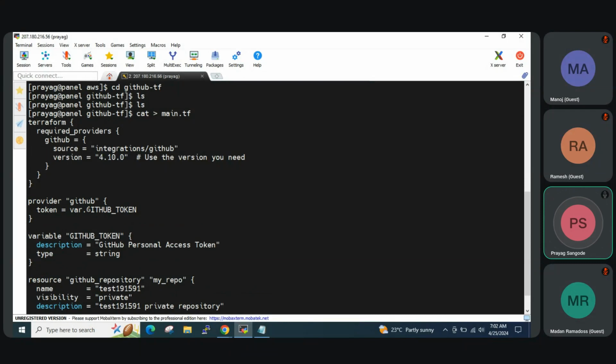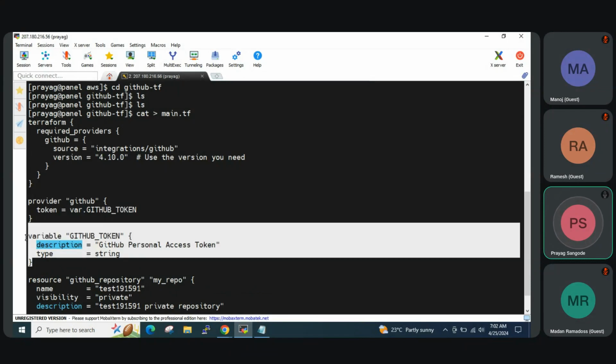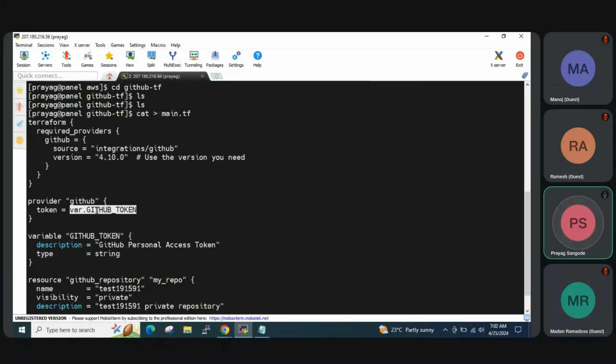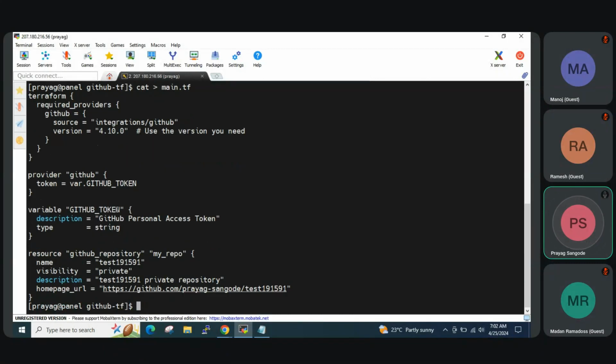That's why we are calling a GitHub token. So we have created a variable which has a type string, and we are calling this GitHub variable, but for passing the value to this GitHub token, we have a different method.